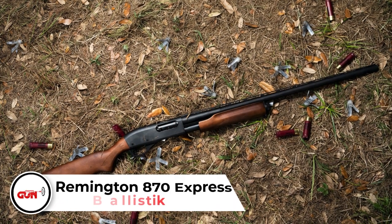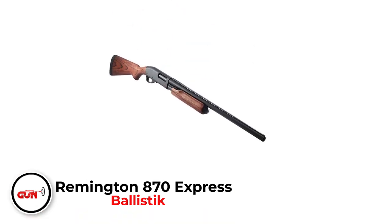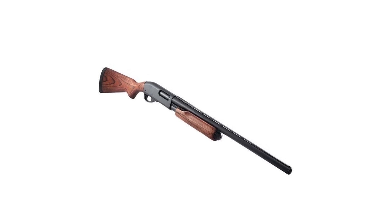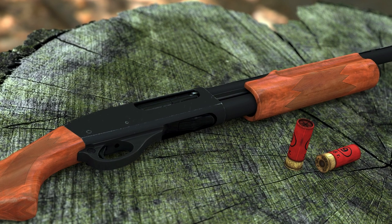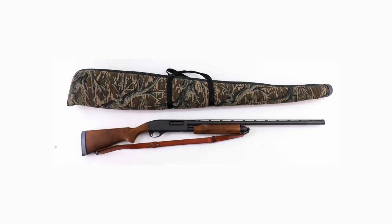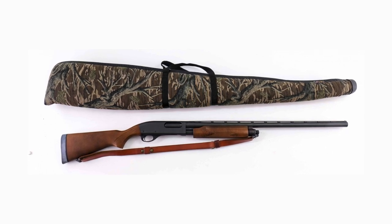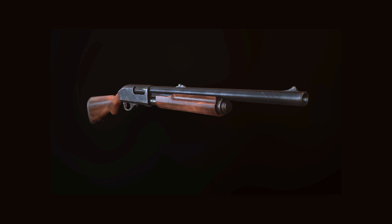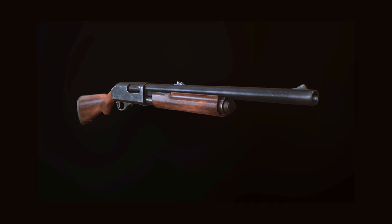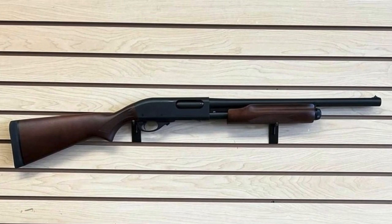Remington 870 Express. Pump-action shotguns are made to withstand rough conditions and handling. It is fine being tossed and banged around, and it will shoot fine in shade and shine. Other than the unparalleled reliability, the 870 Express is mass-produced, which means it is also highly affordable. It boomed in popularity soon after its debut. It is well-built with a solid steel receiver and not as many plastic parts compared to other pump actions. It works perfectly right out of the box and can cycle shells without a bobble. Looking down the barrel, you can see some tooling rings, but the gun prints out respectable shot groupings. The gun did take a nosedive in quality until Rem Arms took up production. They still have a long way to go in terms of build quality, but do not let that discourage you. It will be a reliable companion when you are out shooting dove, pheasant, waterfowl, and more.